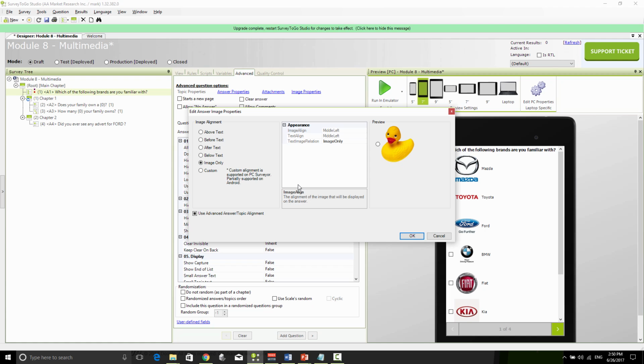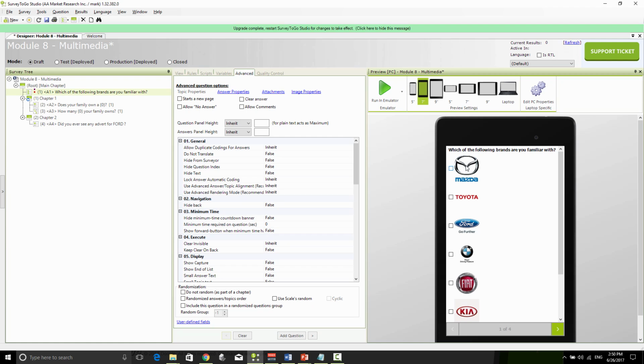Let's for this example, let's just select the image only, and you're going to see that we're left only with the images, and the text has basically disappeared. So let's leave it that way.